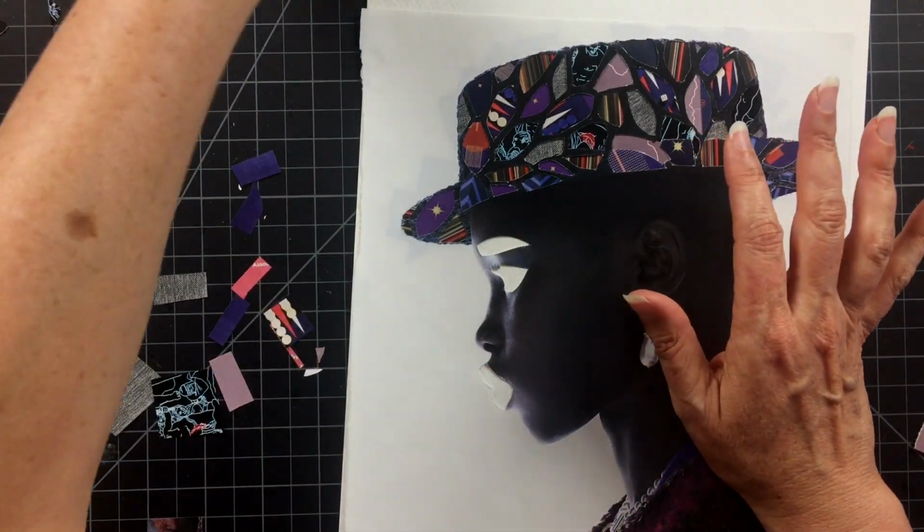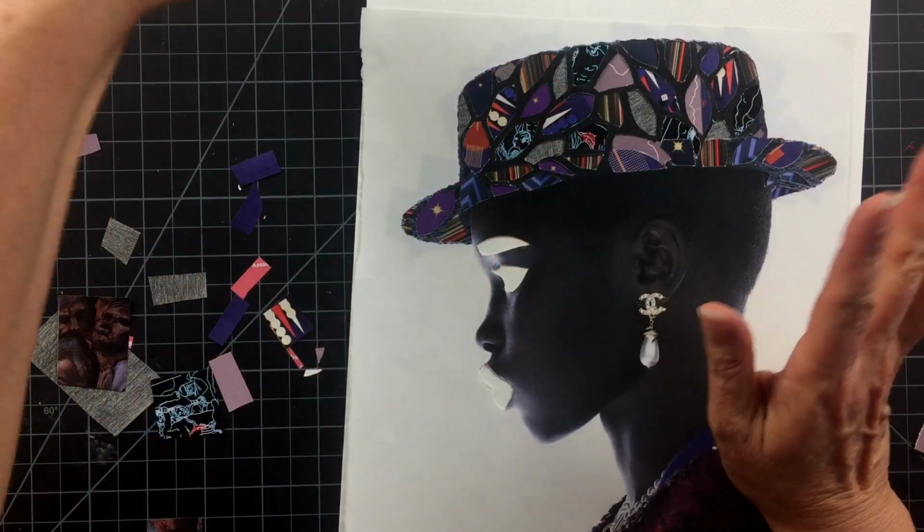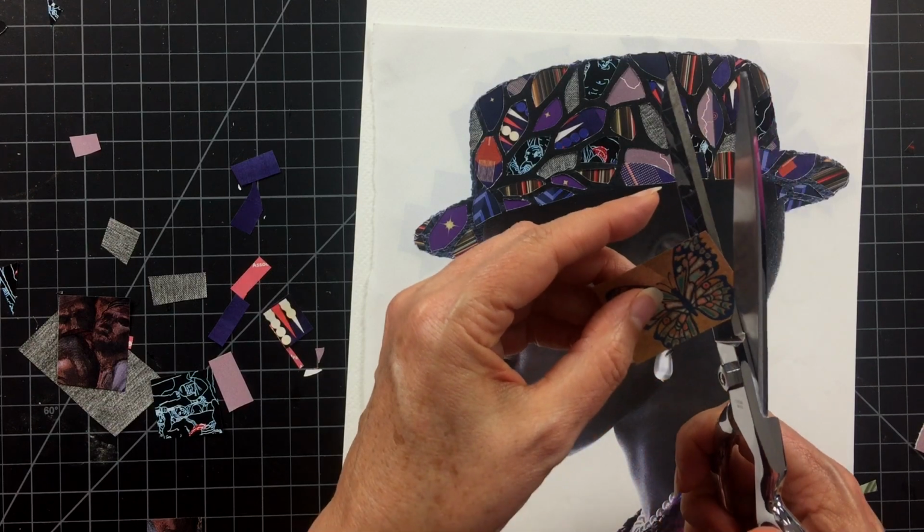This may be an opportunity where when I cut this butterfly out, I may just put them here to clean things up a little bit. That being said, maybe I'll just cut him out.